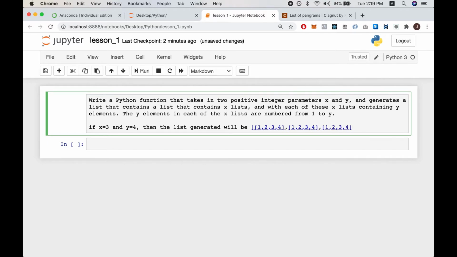So essentially, in the list there'll be an x number, in this case three, of 2D lists, which is a list within a list, and each will contain the integers from 1 to y.